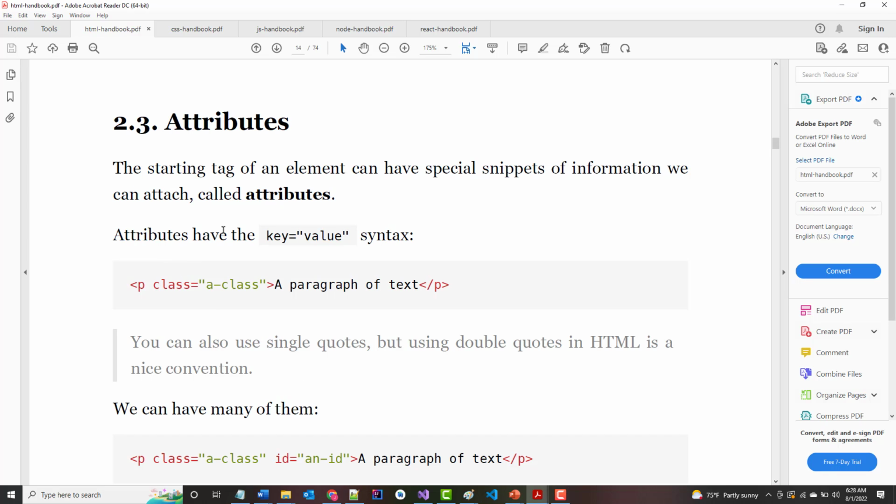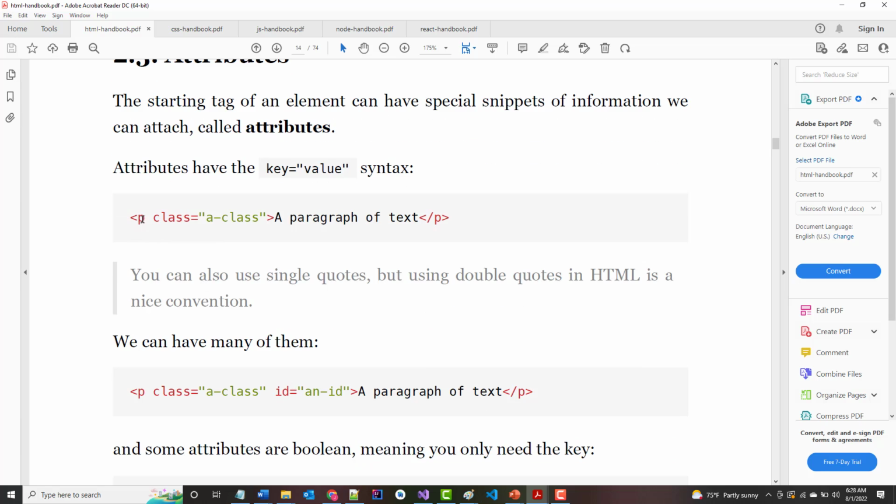Tags have attributes. What's an attribute? Well, for instance, I have a height. If height was the tag, I'm approximately 6 feet, so 72 would be the attribute. So an attribute is information that you can attach to a tag. Some tags have information that you just do attach to them. Here's a paragraph. We could have done this paragraph without any attributes, without putting in a key value thing.